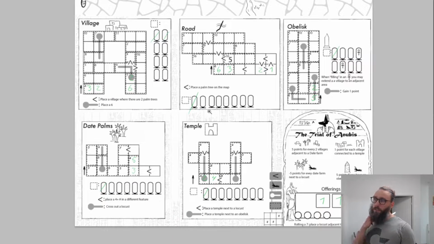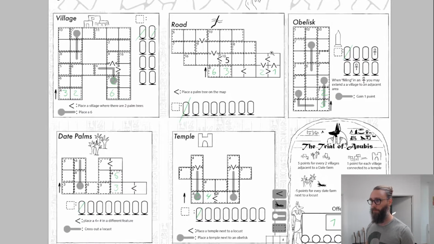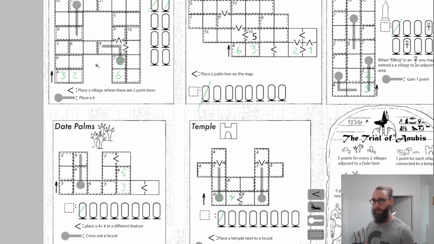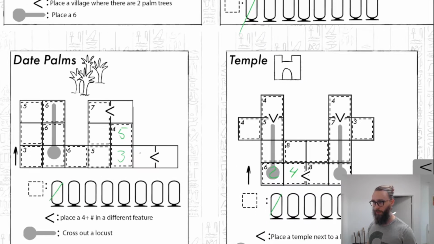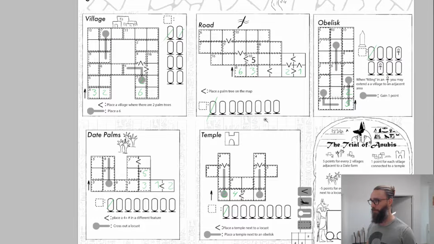Okay, and then we will need to place a one and a two somewhere. We could place that down here. Let's do one and a two, and we will get that to place a four in a different feature. These big white squares, I call them features. So let's see.